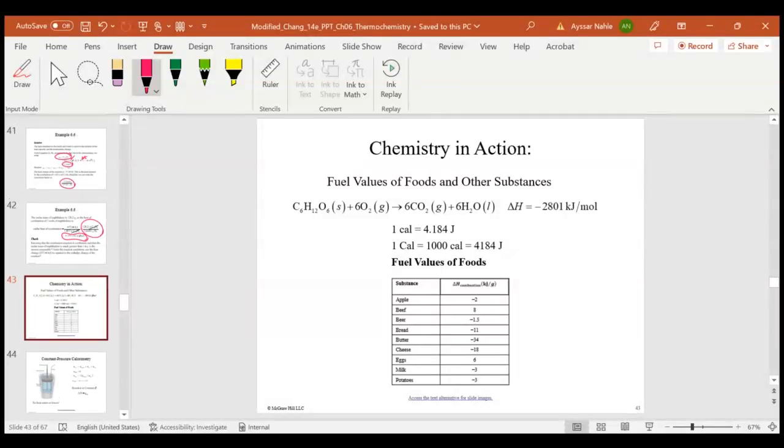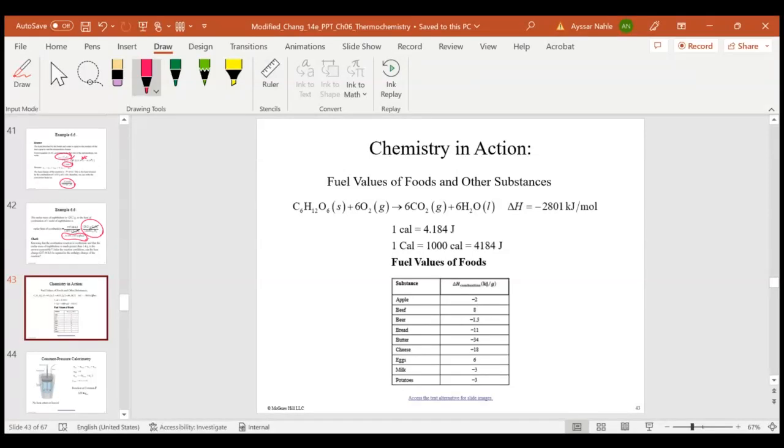Now, look in there in the bomb calorimeter, the Q of the water is positive or negative? Of course positive, because the water absorbed the energy. From whom? From the piece of biscuit. But the piece of biscuit released energy. That means the Q of the piece of biscuit is negative whatever kilojoule, and the Q of the water is positive of the same kilojoule.